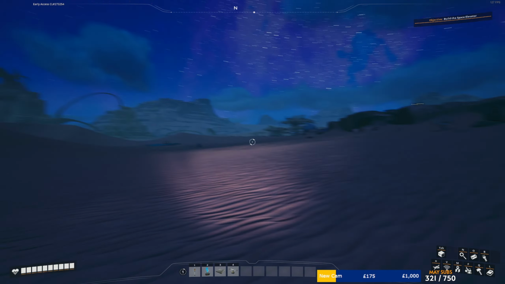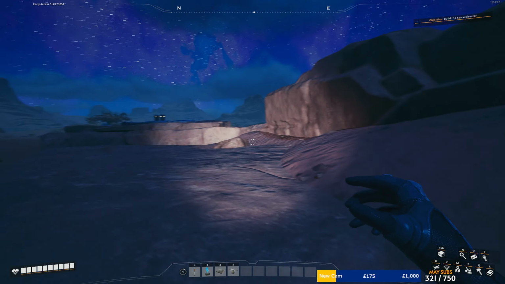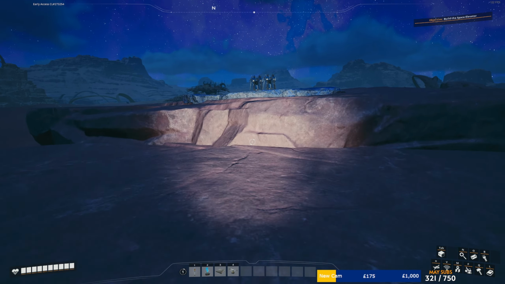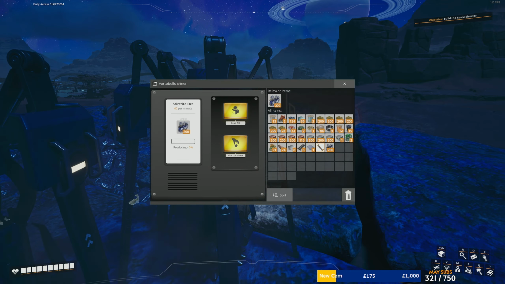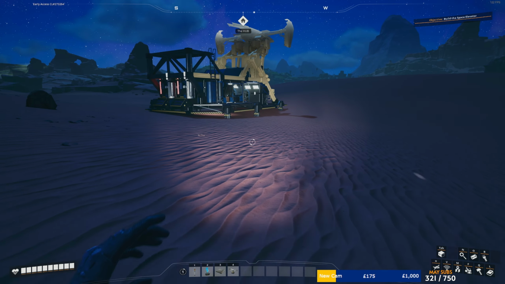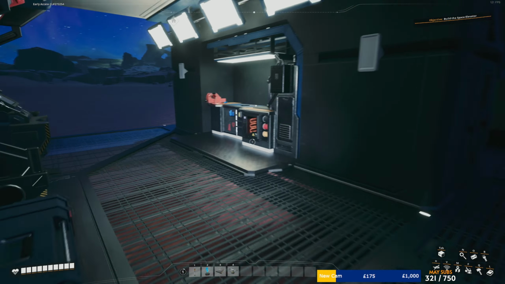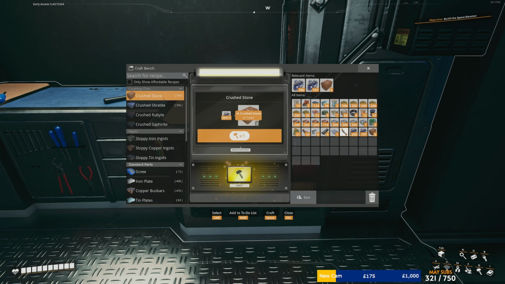I just need concrete so we can get some foundations down at least. And concrete now comes from crushers, right? So we need to crush this. So the first building we've got to technically put down is going to give us byproducts, like straight off the rip.